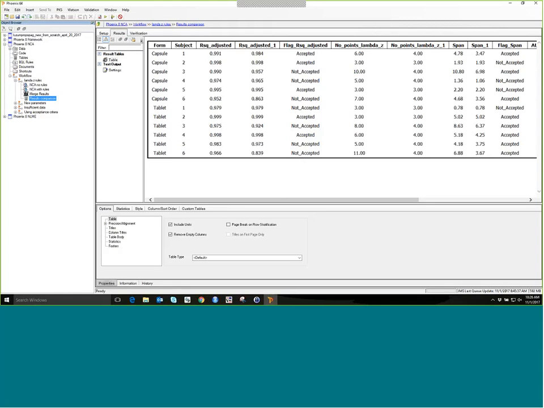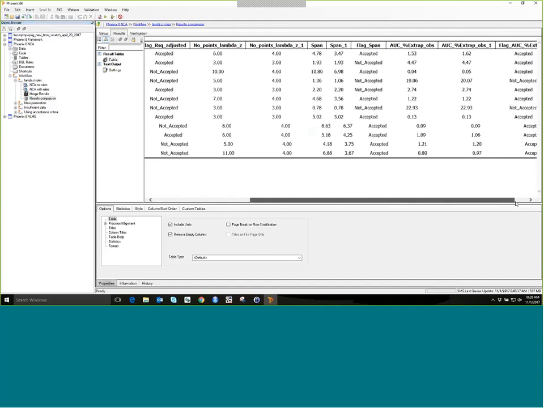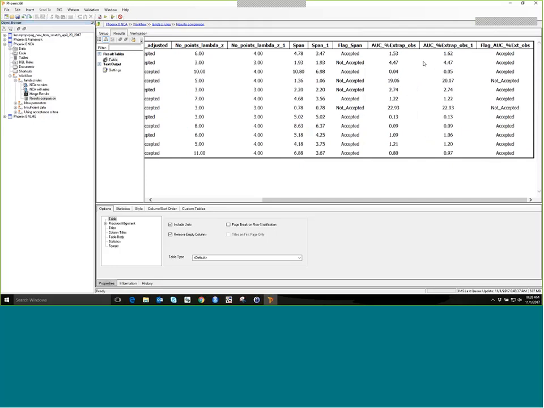But it's either 3 or 4 points for all of the subjects because I made a limitation. I set an acceptance criteria for the span and the %AUC extrapolated, and again, you can see the span calculations, and you can also see the AUC % extrapolated observed calculations and accepted or not accepted.